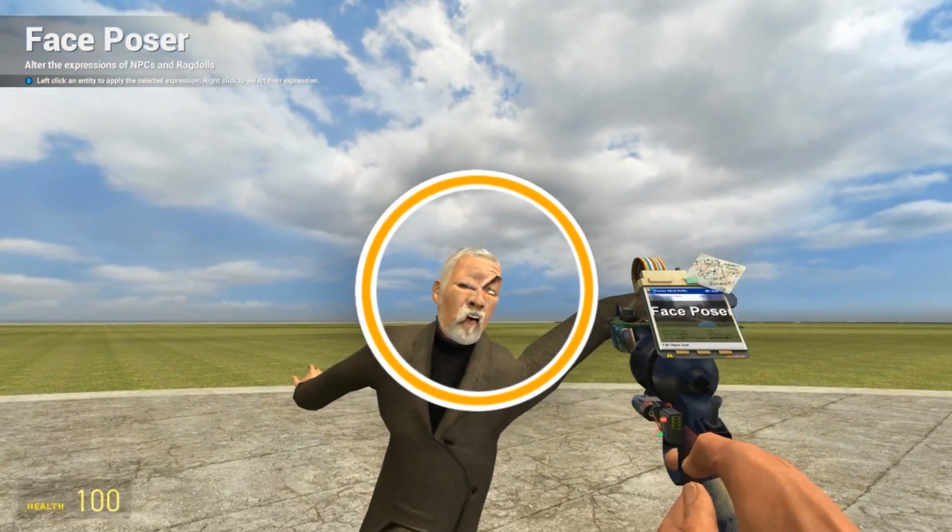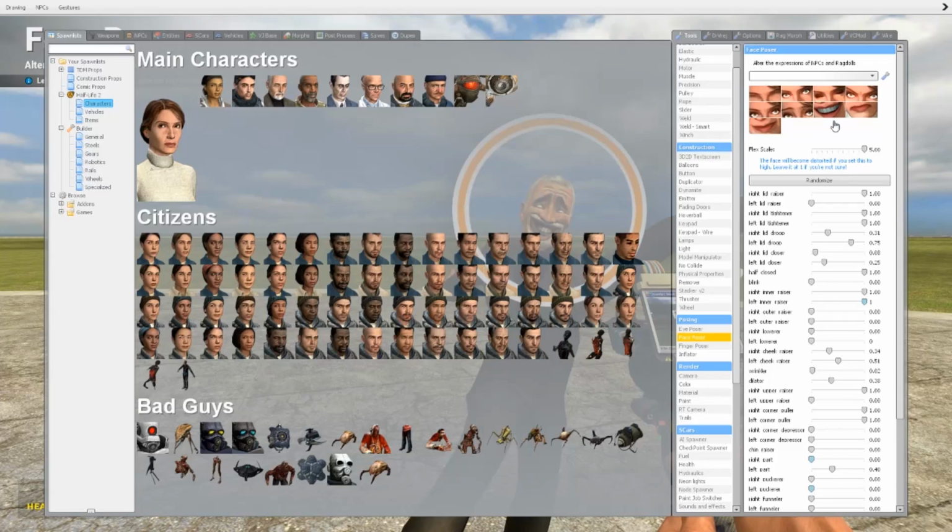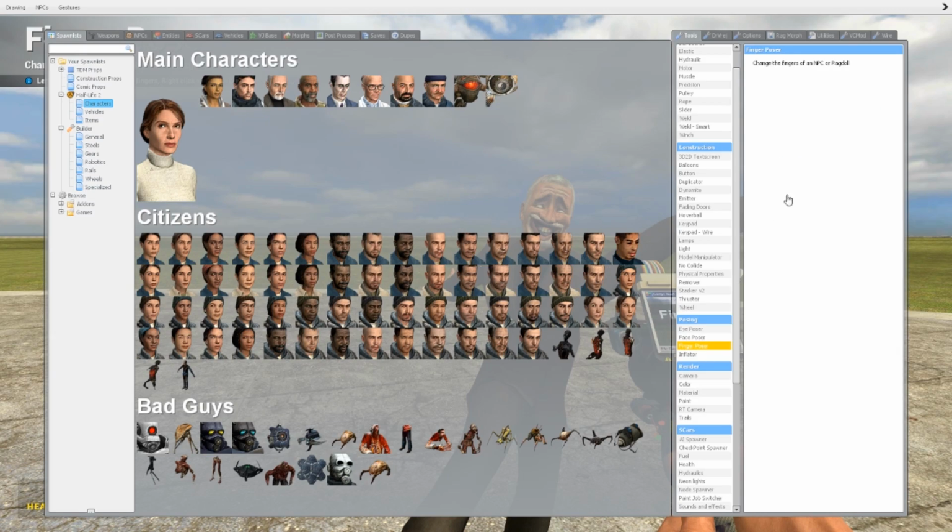And then you can go in here and just pick. You can mess around with all these, and then you get something like that. And then you can also go into the finger poser.